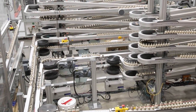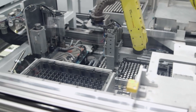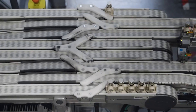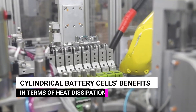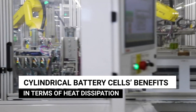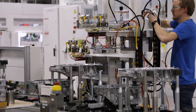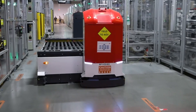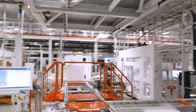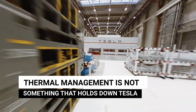The tabless structure makes it possible to successfully manage thermal runaways. The low capacity of a single unit and the difficulty of spreading the heat released by a single electrical runaway are cylindrical battery cell benefits in terms of heat dissipation. Additionally, the arc-shaped surface somewhat reduces heat conduction between the batteries. Thermal runaway has a particular threshold in the cylindrical battery cell itself, and the module portion has additional room for fault tolerance. Thermal management is not something that holds down Tesla.